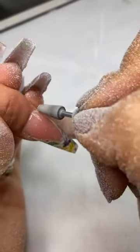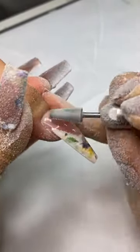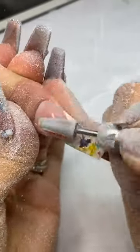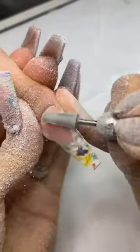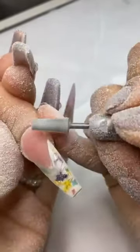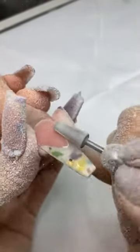So whatever you charge for acrylic designs that looks like this, just add another $10 to $15 more. But nowadays, because, you know, I'm nice to my client, I charge everybody the same. Like if you want a full set or a fill with design, no matter what, I just charge basic $75. Just because, you know, they know that they're going to get a lot of designs with it. But if you're a famous nail artist and you're popular and you charge your client, you know, $75 to $100, then you could charge them $10 to $15 more for hybrid gel.